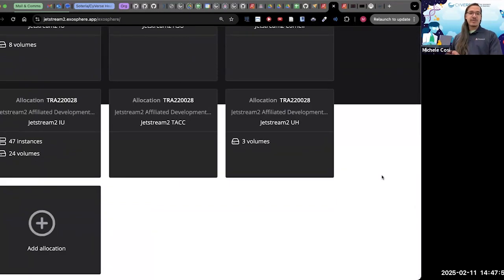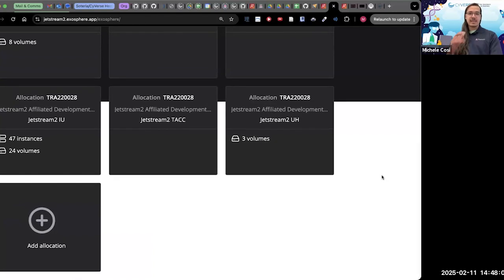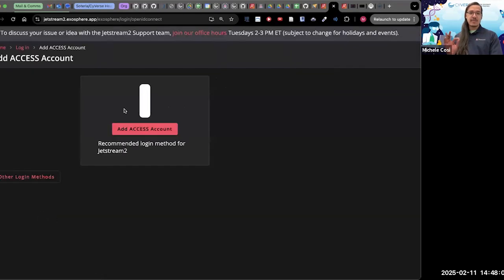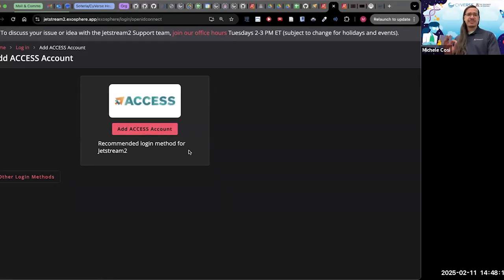What I will need to do in order to get access to JetStream2 is to click on Add Access Account. I'm not going to go ahead and do it because this would make Exosphere break. But you're going to click on Add Access Account.